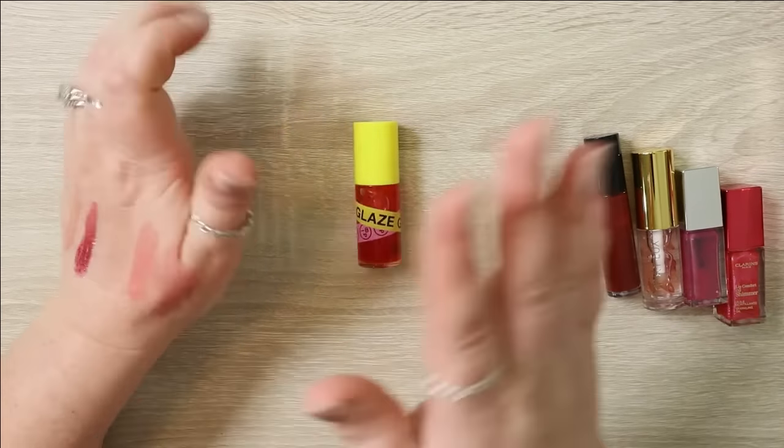And finally, in this bin from that first drawer is the Fenty Poutsicle Lip Stain in Zesty Bestie. I just do not reach for shades like this. Let me swatch it right here. This orange just doesn't look flattering on me at all. So I'm totally gonna pass this along.